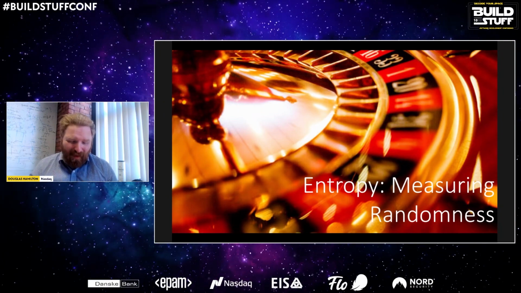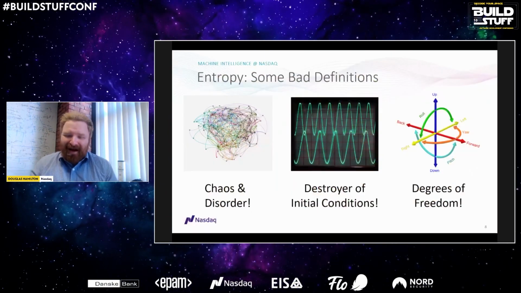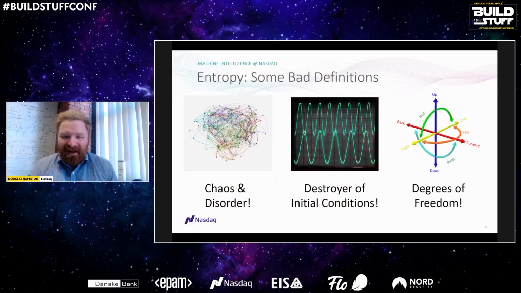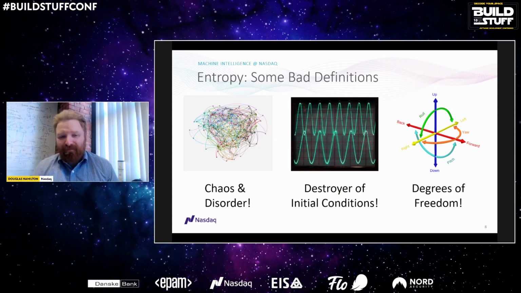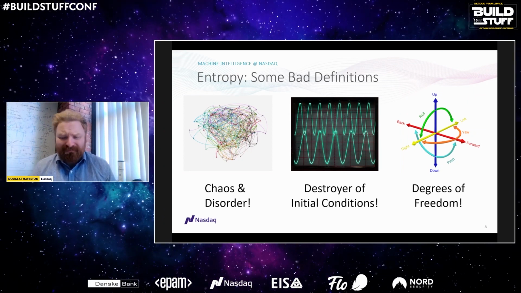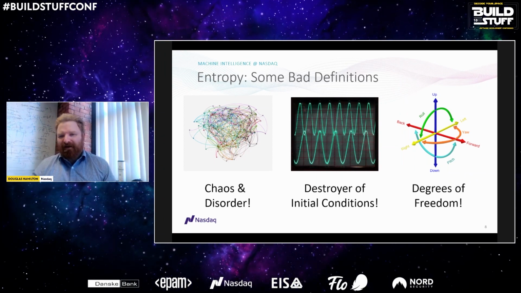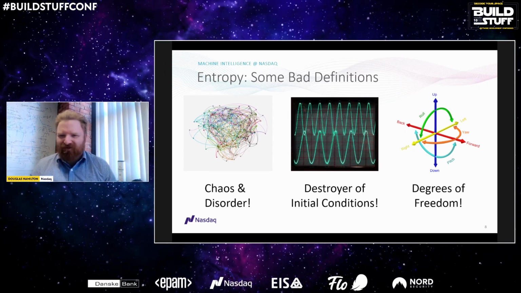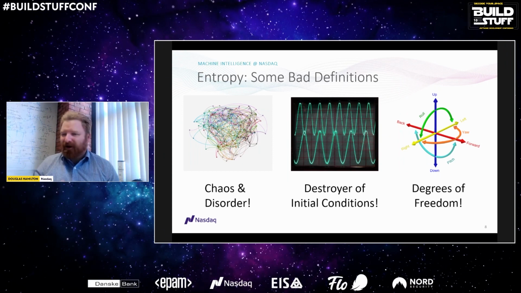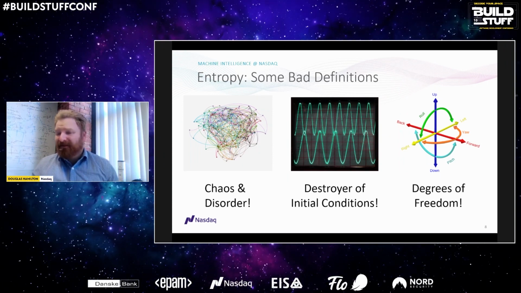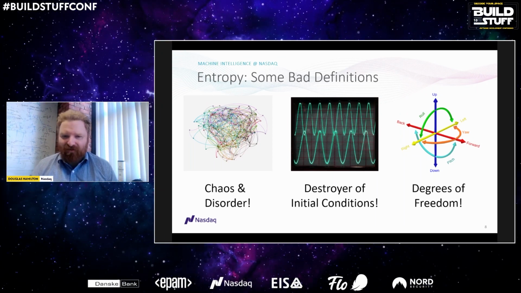Entropy is one of the worst and most poorly defined things in all of science. In fact, over the course of the last 20 years, here are some of the worst definitions for entropy I've ever heard. The first, which is very common, I'd say the most common, is simply defining entropy as chaos and disorder. If you've ever taken a differential equations course, you may have heard of entropy as this thing that destroys the initial conditions of the system. If you've taken a thermodynamics or chemistry course, it's sometimes also referred to as degrees of freedom. That's all well and good, but it doesn't really give you any intuitive sense of what entropy actually is.